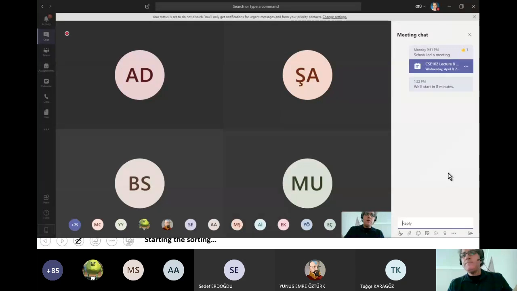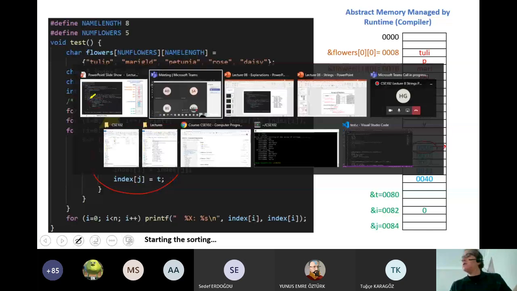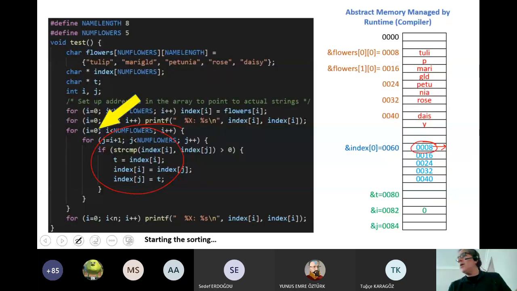Are you all sleeping? If the code is correctly running, I'm assuming that my code here is correct, and I want an ascending order of this text. If this is the ascending order of this text, then what will be here at the end? Is this going to stay the same or is it going to change? Right now it says 008. 008 is saying that tulip is the first word in my sorted list. Is that correct? If not, then what do we do?